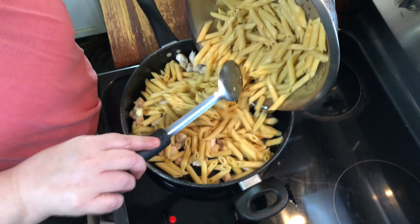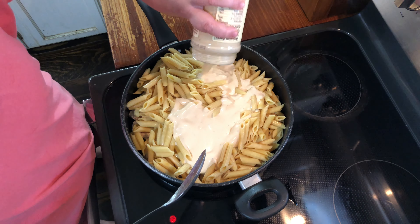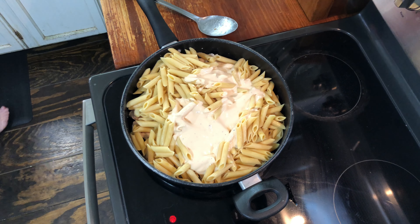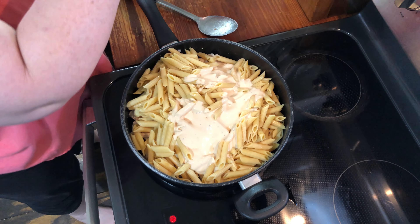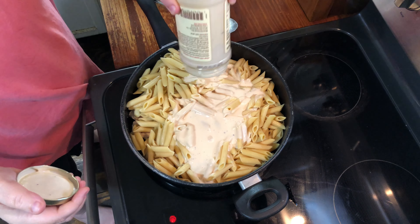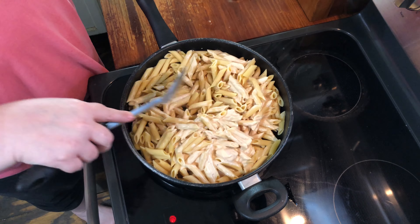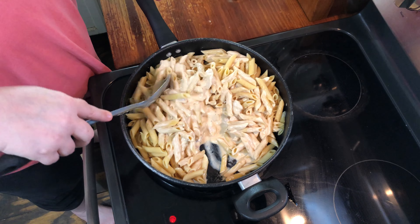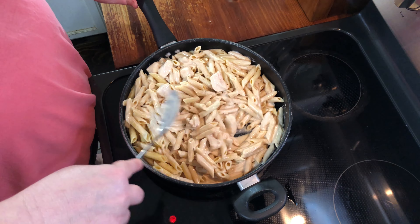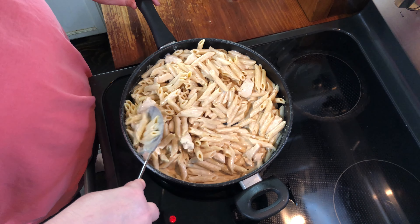You can make as much pasta as you want. I'm hoping this one jar of alfredo sauce is gonna be enough — it's probably not, but this stuff is expensive, this Rao's. I put a little water in the jar to get everything out. It's a 15-ounce jar and it is expensive — seven dollars for this little jar. I've tried several different alfredo sauces and this is the only one that's even remotely similar to what I make. I do mostly make mine homemade.